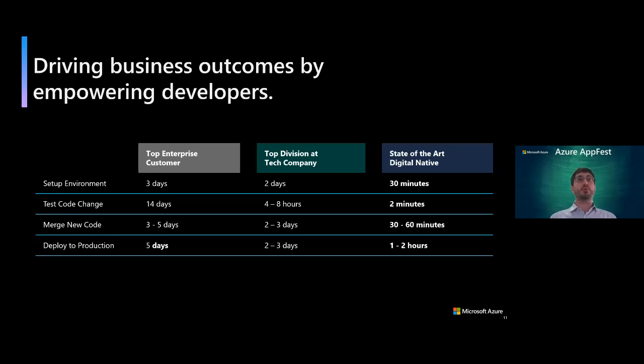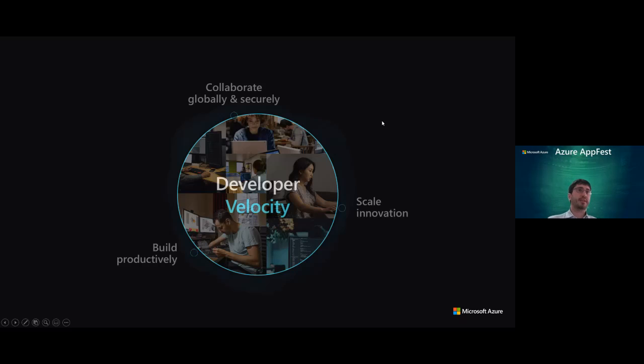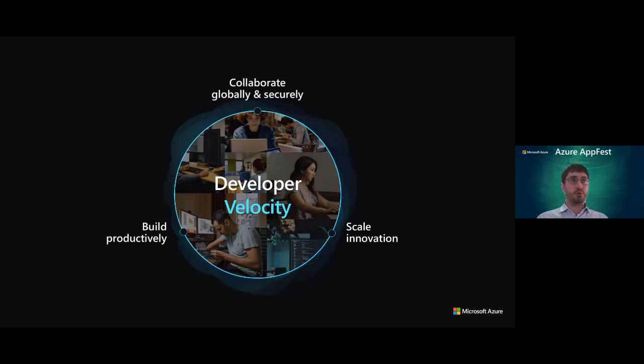Of course, it will also help your developers have a better development experience, because setting up the environment is definitely not an activity that a developer enjoys. As mentioned, developer velocity is really a broad topic, and there are three areas you should work on when you want to improve it. One is build productively, meaning how to improve the productivity of developers. This is the area where I will focus today, but I would like to give you a couple of additional words on the other two pillars.